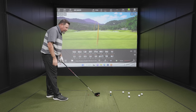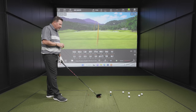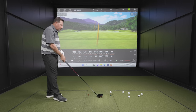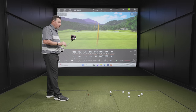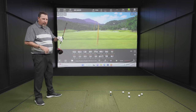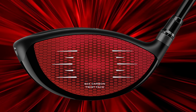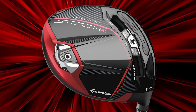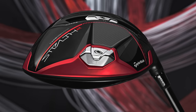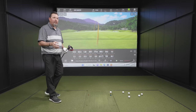Stealth 2 Plus — can you see it's more compact? There's definitely a little bit of difference, though it doesn't hit you over the head. Still the same shape, but it doesn't have the red ring around the edge. The crown is very clear. Flipping it over, we've got a weight track where we can move weight to the toe or the heel, a nice 15-gram weight in the back to match the weight up front. Should be a very stable driver with lots of tunability — the fitter's dream.